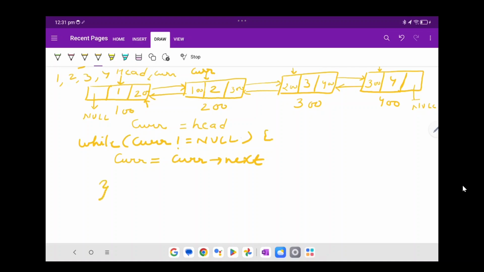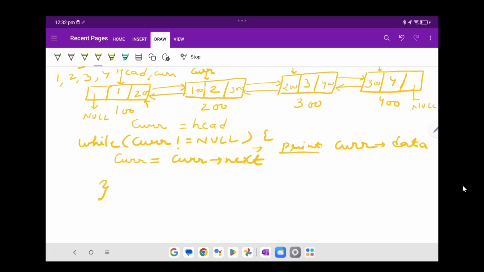For printing the data, you just need to do print current data. I just mentioned print because we have different functions in different programming languages.